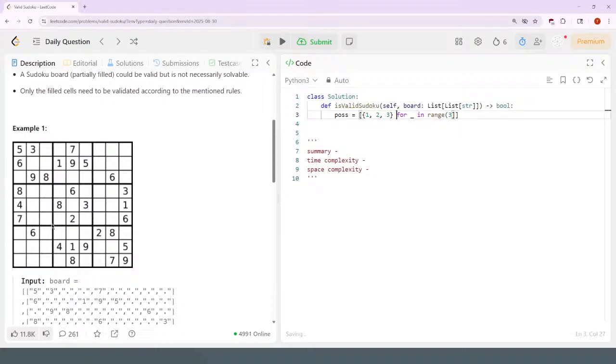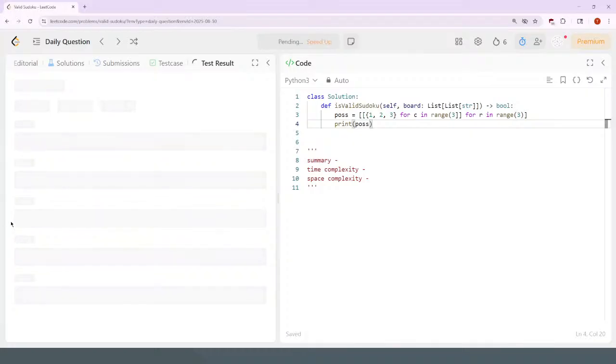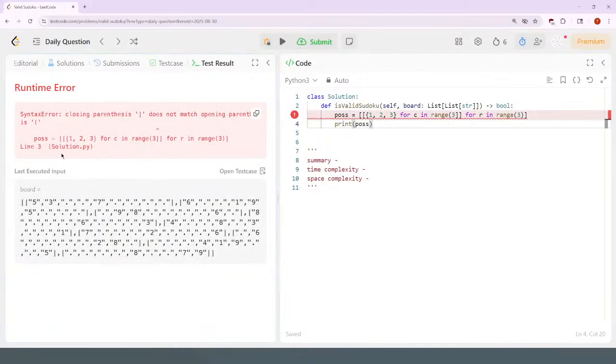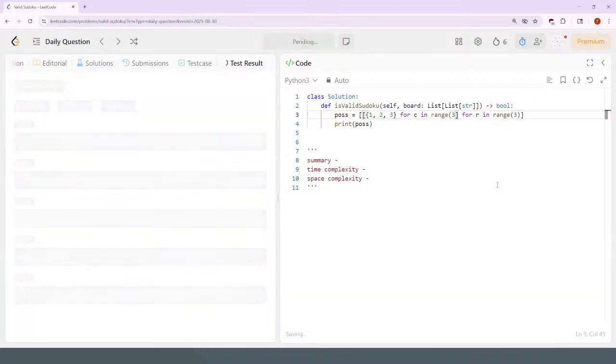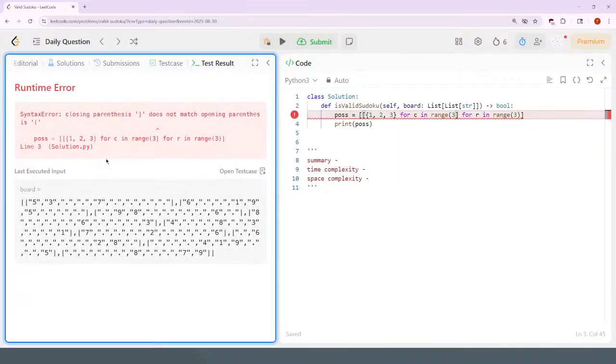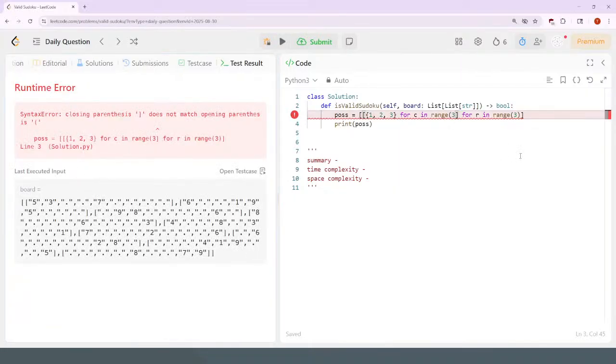I think this is going to be that, and then maybe an extra bracket for, let's say, R. Actually, this is columns. R in range 3. Just want to make sure this is the correct 3 by 3 of sets that are 1, 2, 3. Missing a closing parenthesis. Whoops.